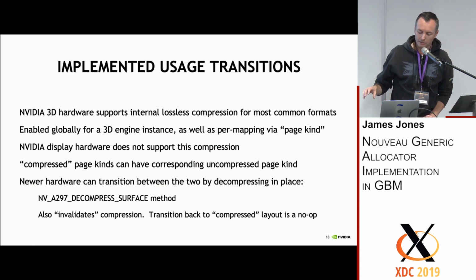if you modify the data while it's in the uncompressed format and then go back to your compressed mapping and start doing operations on it there again, it'll know that it can't read the data back from the compression anymore. It has to go and actually read it out from the memory. So we don't have to do any other additional operations to switch back from the non-compressed layout to the compressed layout again. That takes care of it automatically.